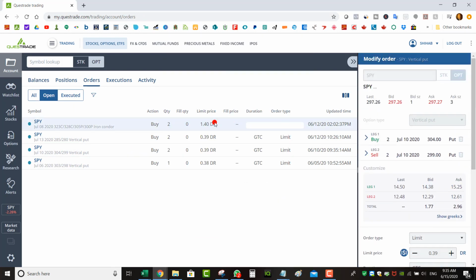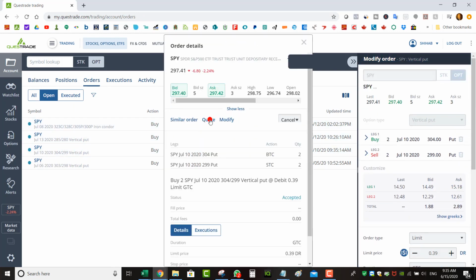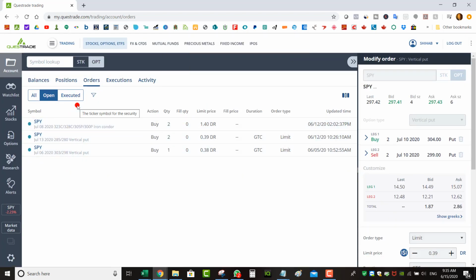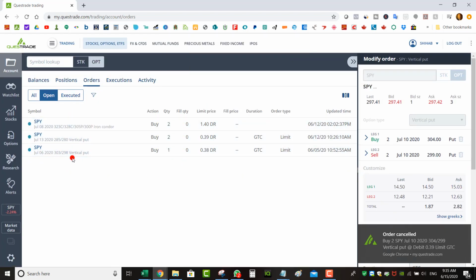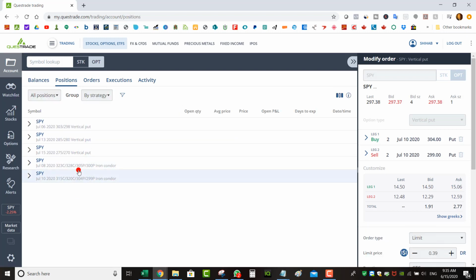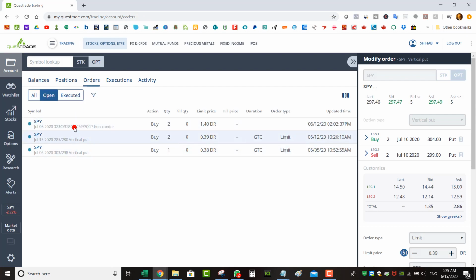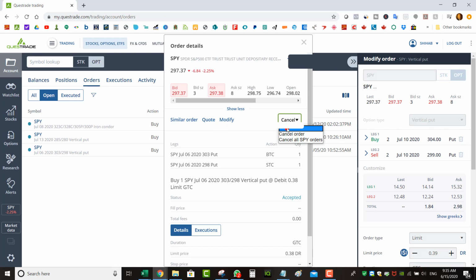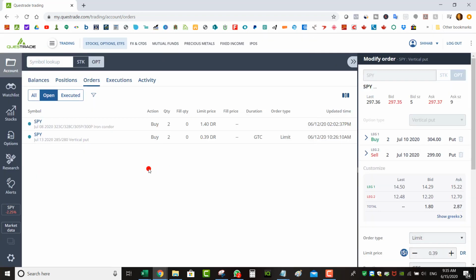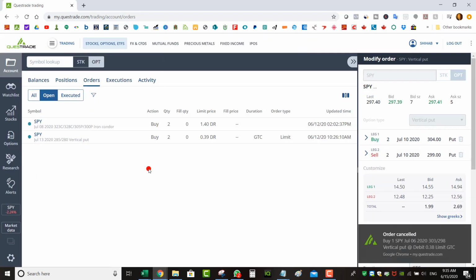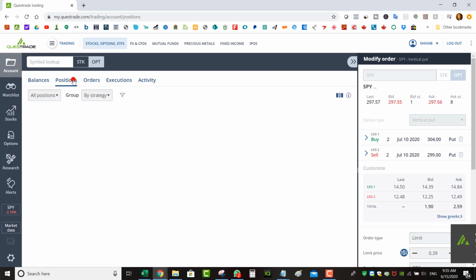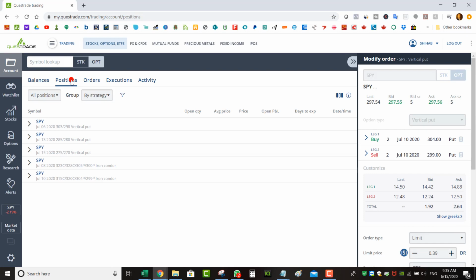I'm going to go ahead and cancel my existing order to close the put spread, because now I don't just have a put spread, I have an iron condor. So I'm just canceling it. And I think I'm going to cancel the July 6th vertical put as well, because the July 6th vertical put has a strike that got breached, the 303 got breached, and the SPY is at 297 right now. So definitely I have to take action. I have to do something. Although I do think that eventually it can come back up and become a winner, but I don't know that. I don't want to make assumptions.